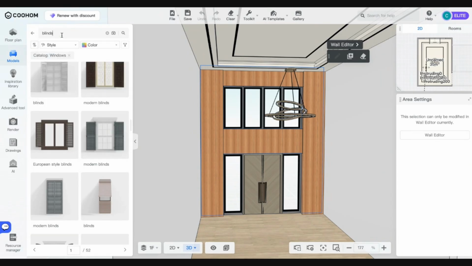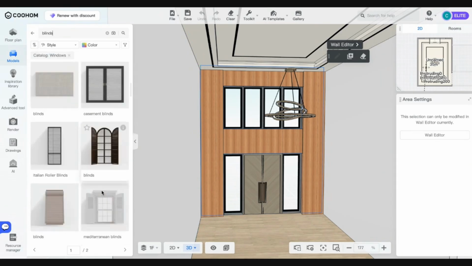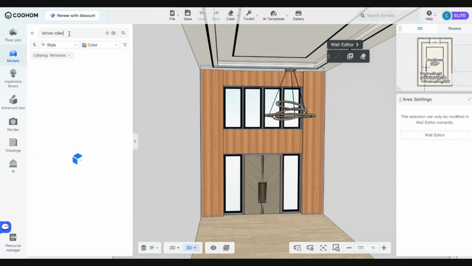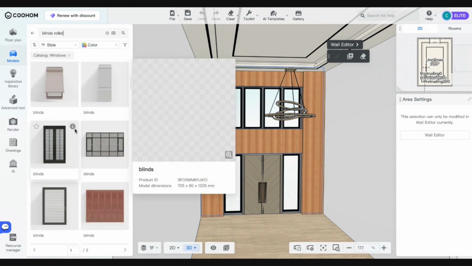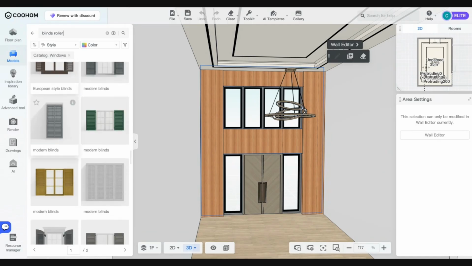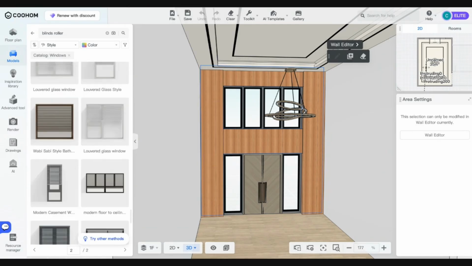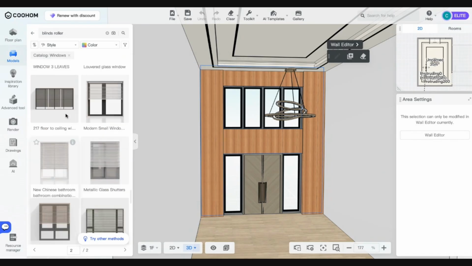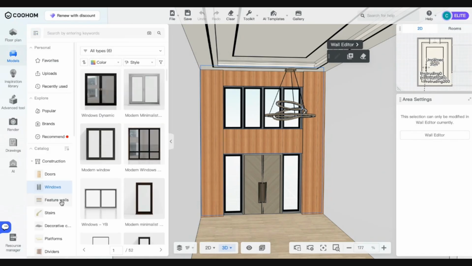Maybe we can search blinds. I don't know if we have that kind. Or maybe we can search for curtain.